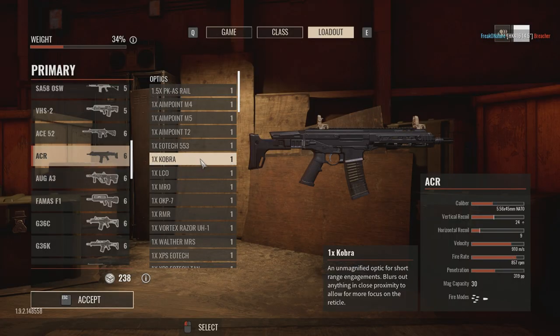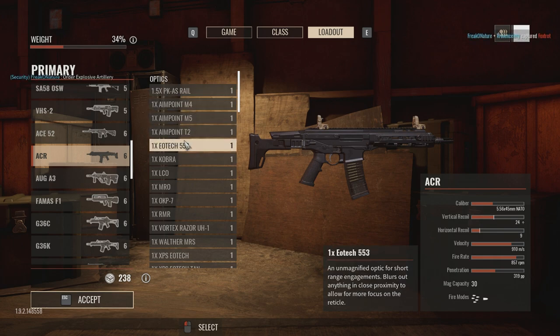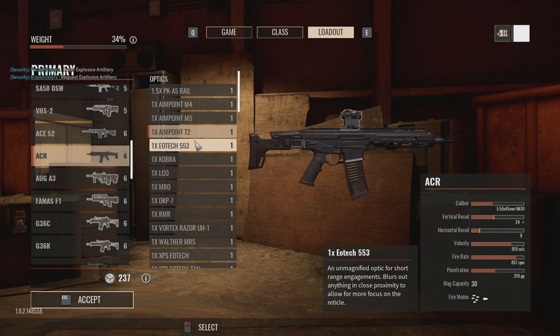Today we have a video for our Insurgency Sandstorm ISMC mod, and today we're going to be covering the Remington or the Bushmaster ACR. So you'll see here in game, I'll just walk you through the weapon loadout really quickly, and then I'm just going to leave you guys with the gameplay for this.